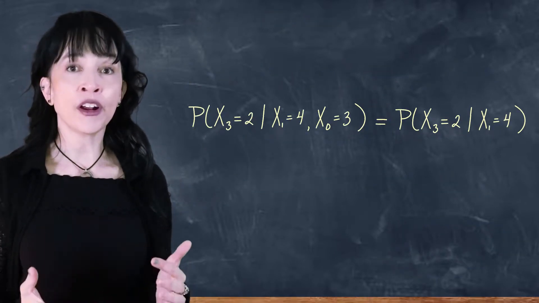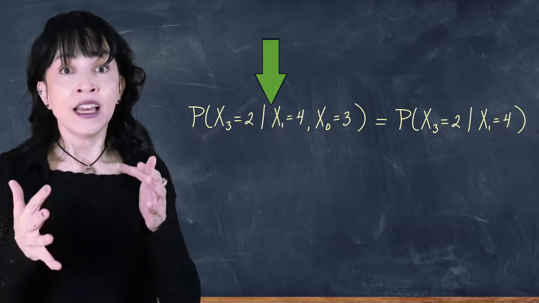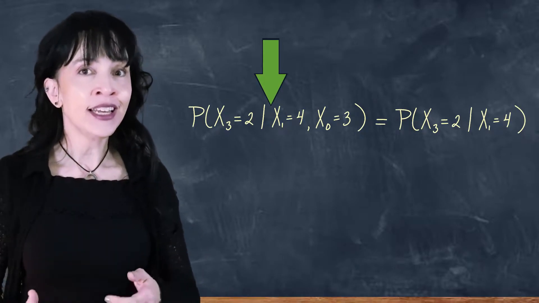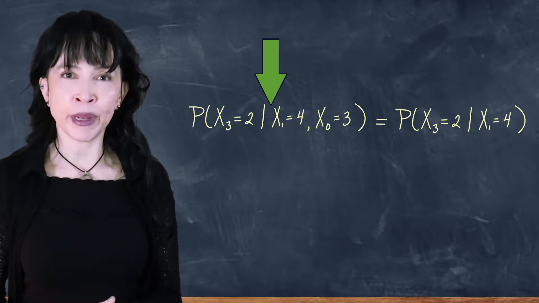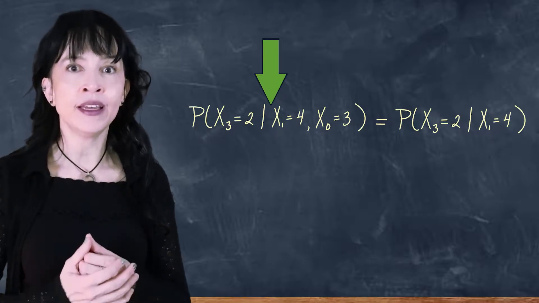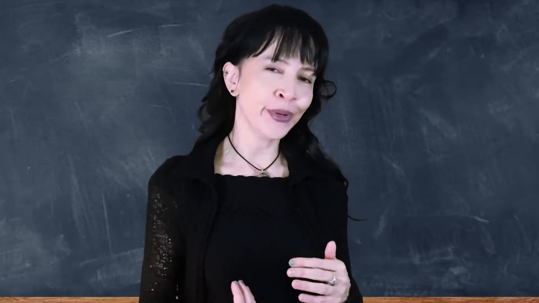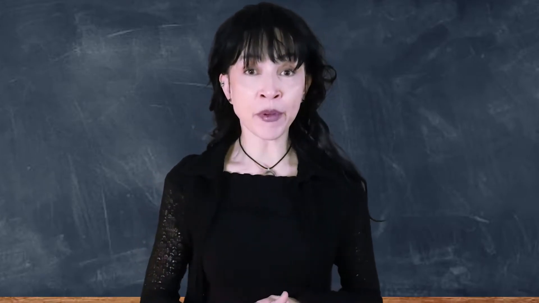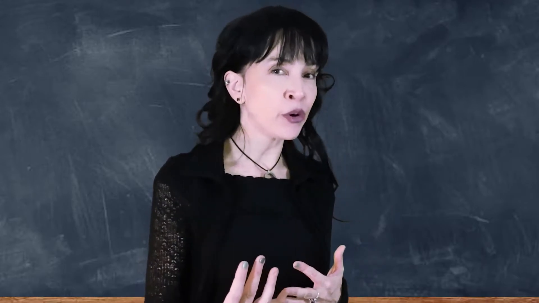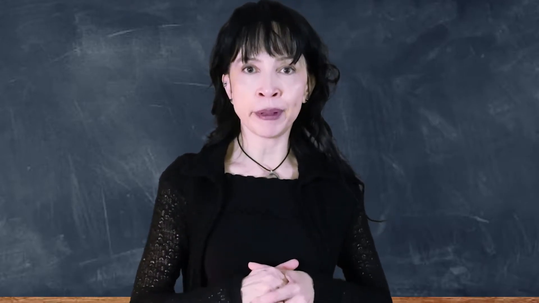In other words, the Markov property holds even when some values are missing. If you have some history of the process given to you, then the only relevant piece of information is the most recent time step that has been given. And now for the main course — what you really came here to see are the Chapman-Kolmogorov equations. That is, you came here to see that powers of a matrix can give you multi-step transition probabilities.